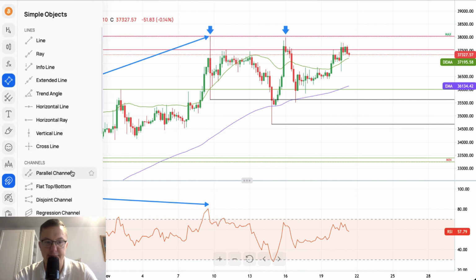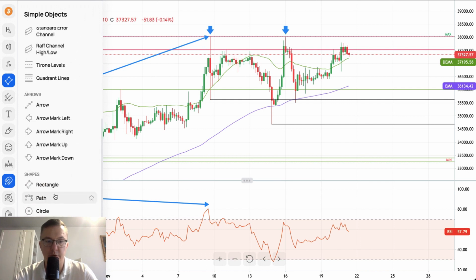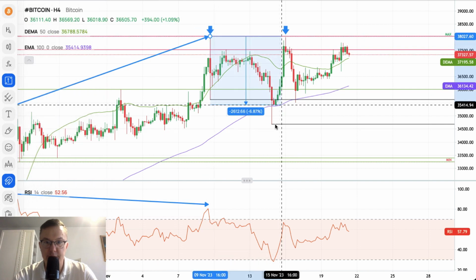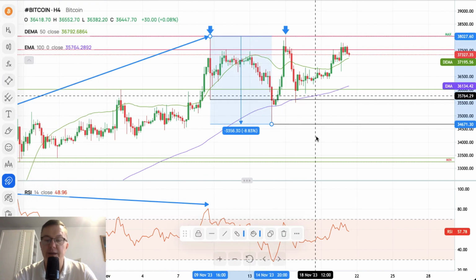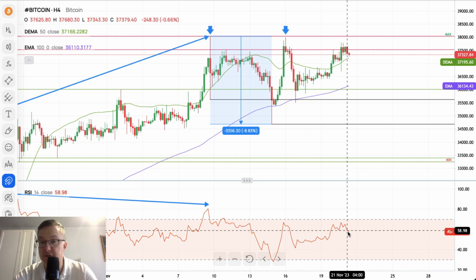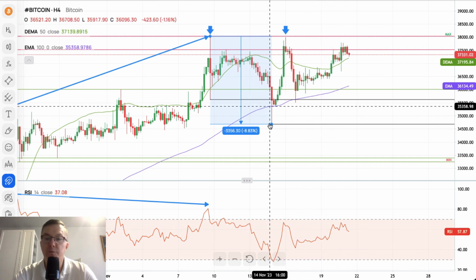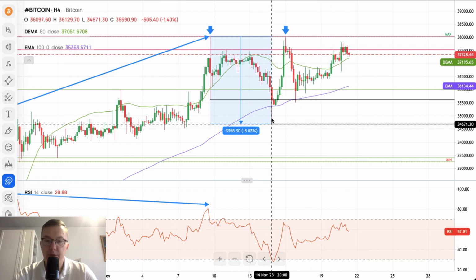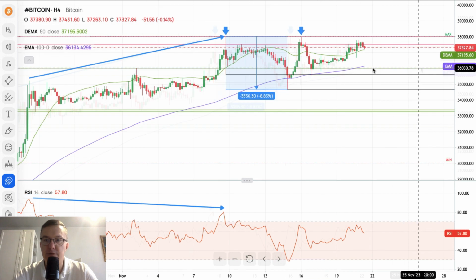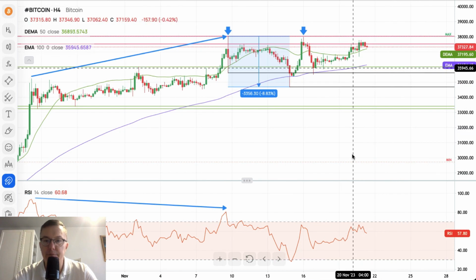And the 10%, I think it was 10% technical correction was done already. So you can see from this high to this low was 8.83%. That's fine. The 8.83% correction was done. Market is ready to go higher. Momentum is positive. It's not that strong, but it's still positive. We bounced from the extremely oversold market conditions on the 4-hour chart, and the bulls are ready to move higher soon.